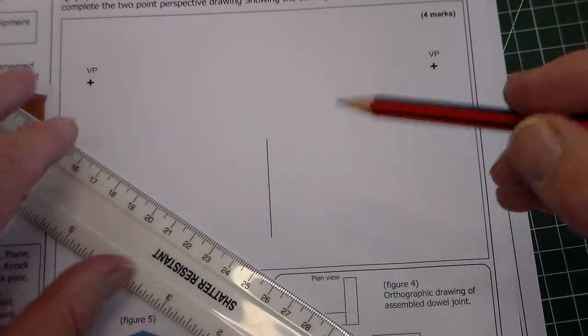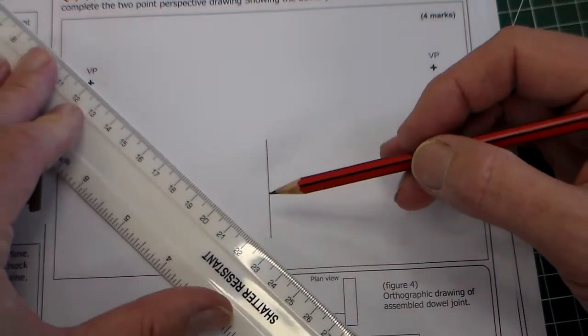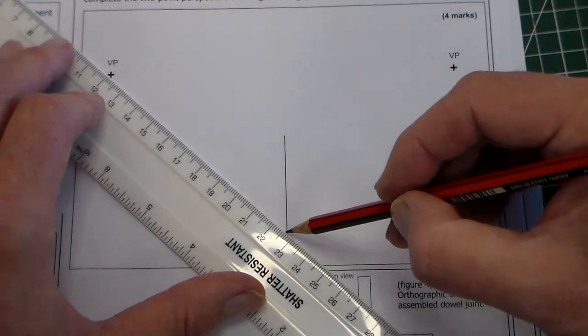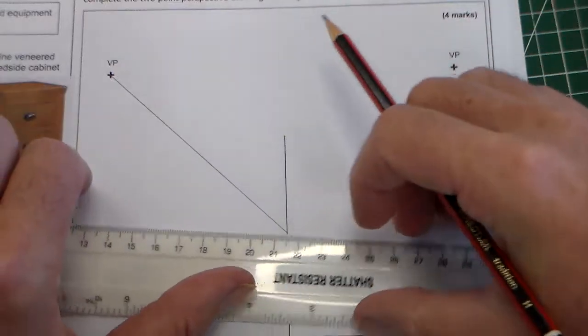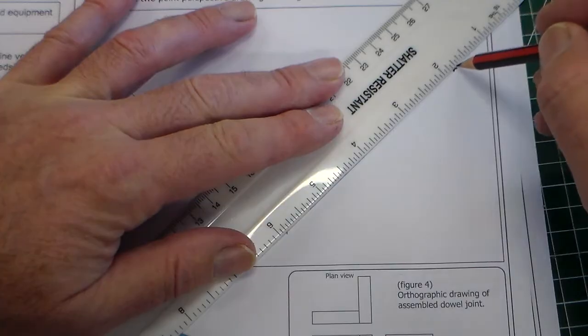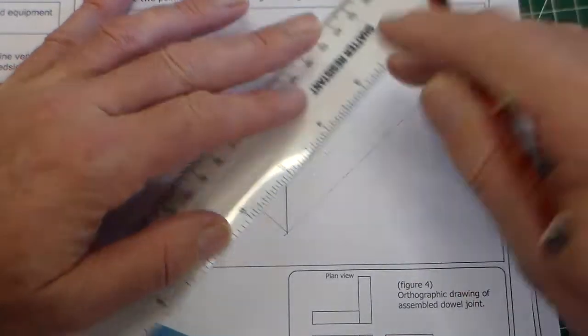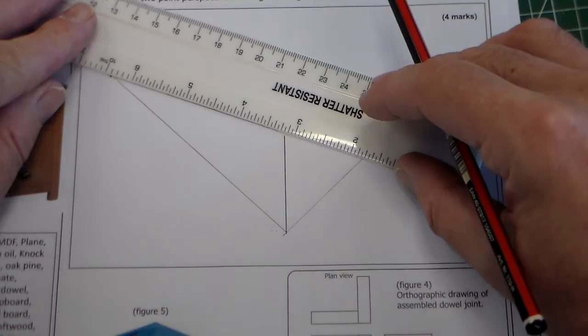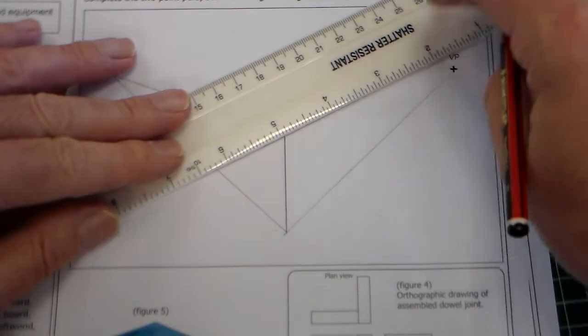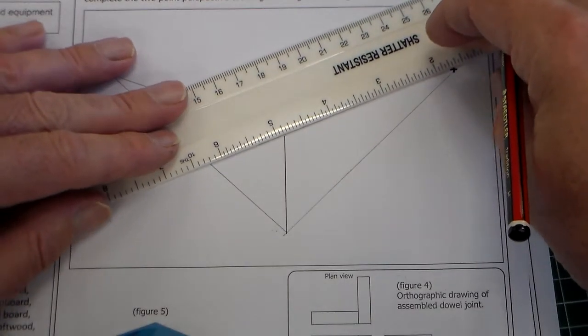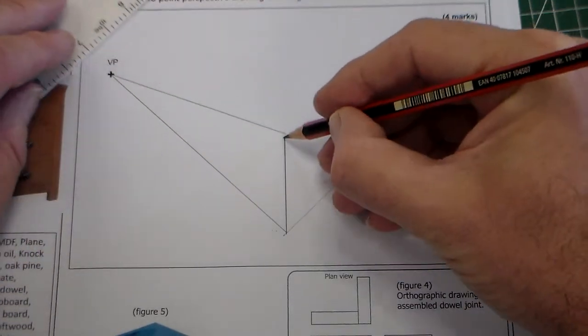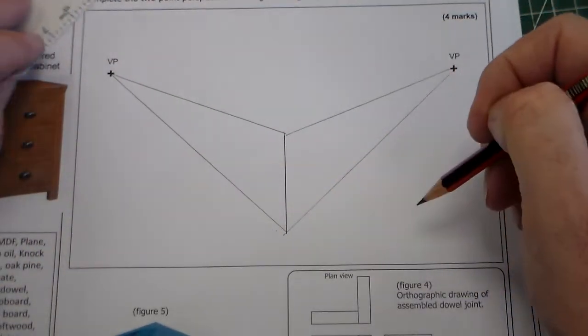I'm going to do this in pencil. So we're going to start off and we start with our ruler and we just line it from the bottom of that line up to the vanishing point. So we put the ruler on there, bring it round to match the two points and down to here. There we come across. So having this starting line makes it a lot easier, makes the question a lot easier. Without the starting line it would be difficult. So there's the first stage.